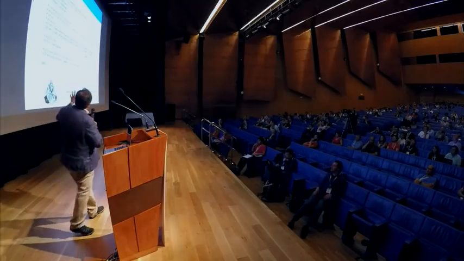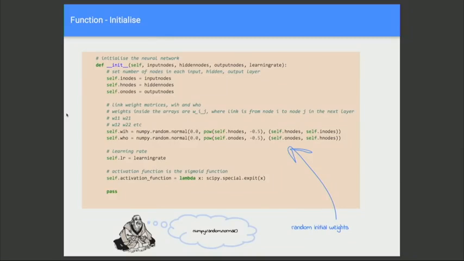So this is an example of a function which initializes the network. It looks complicated, don't be put off. All it's really doing is setting the size in terms of the input nodes, the hidden nodes, the output nodes, and you can see here I'm using a NumPy function to randomize the weights, which are a matrix. That's it. Nothing more complicated than that. Although you can see the SciPy function there as well. XBit, I don't know why it's called XBit, but that's the logistic function, the curve.